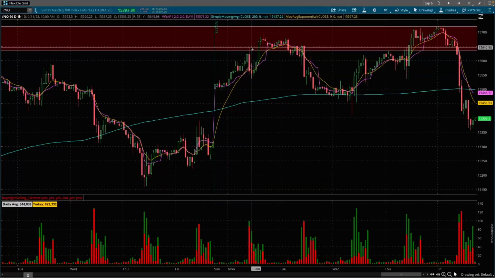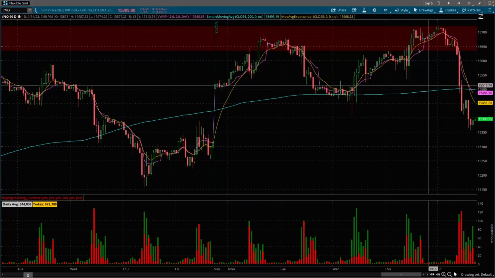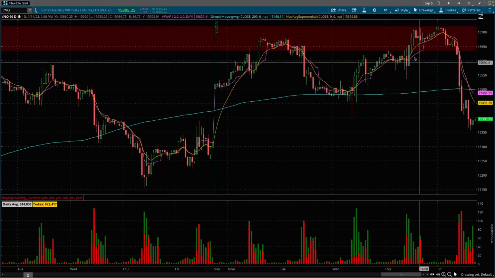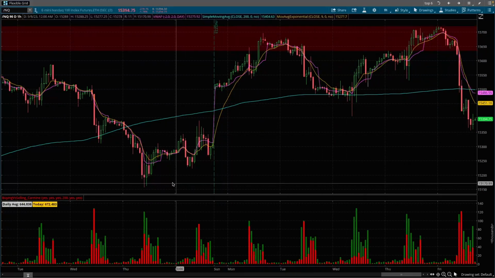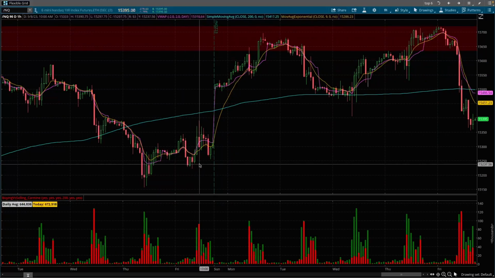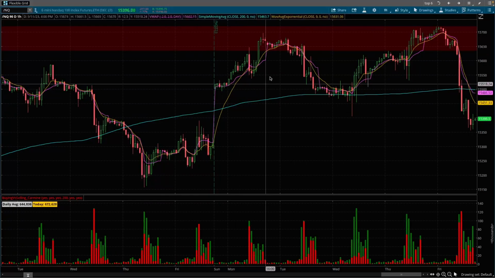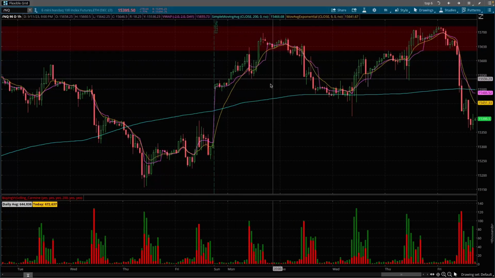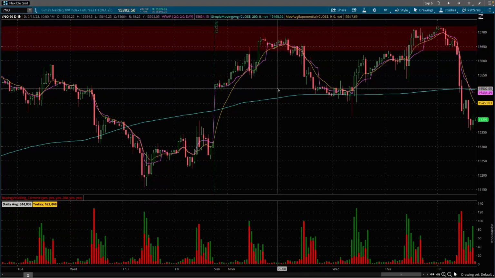This is a perfect example of supply. Once, twice, big fall down. But I'd like to see it at a key resistance if I'm looking to go short, exactly like this, or a nice support level like this if I'm looking to go long on the S&P 500. And vice versa, this works. If this was the S&P 500 and I was looking to get long on the NASDAQ or short, I would look for these confluences also.